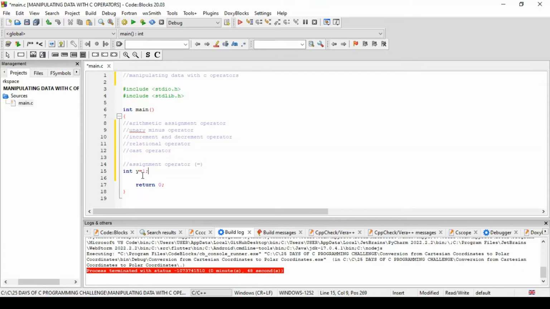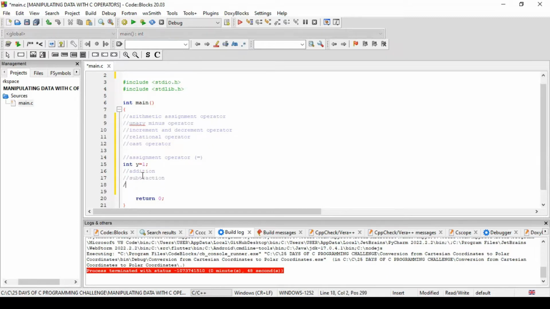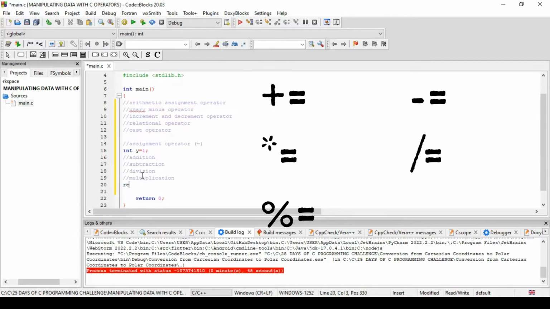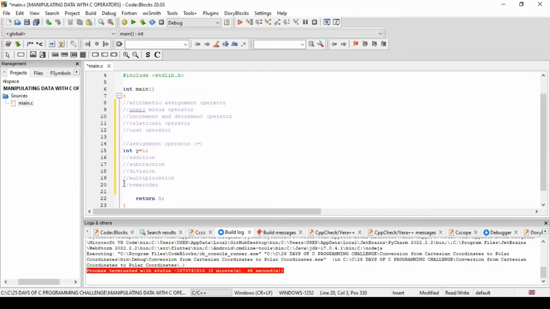The assignment operator can be used with arithmetic operators in declaration of variables in C projects. So if I have the arithmetic operators like the addition, subtraction, the division, the multiplication, and the remainder sign, I can use the assignment operator in combination with these arithmetic operators to manipulate the data.